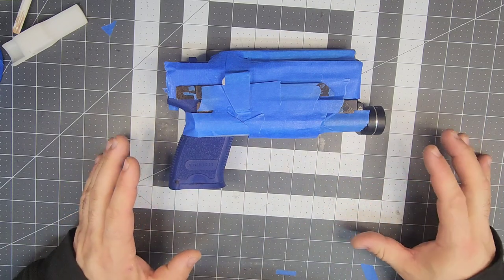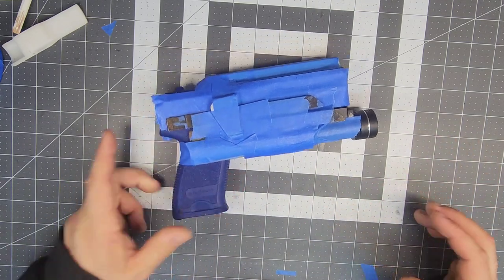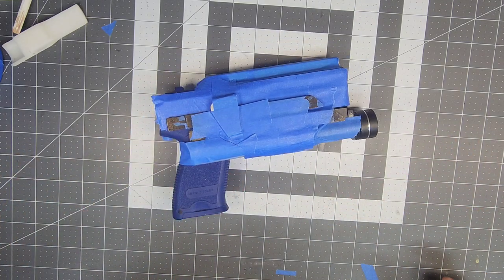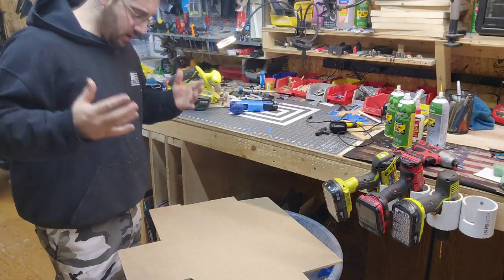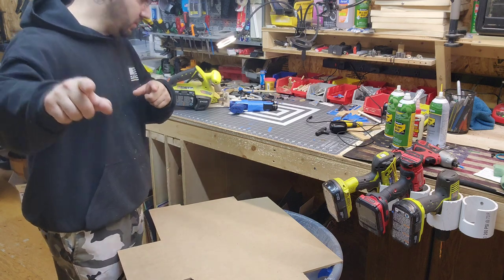So I'm going to get that cut. We'll get it in the press. And next time you see it, it's going to look like halfway being a holster. You know what? I lied. Sometimes you guys ask, how do I do it? So let's just show you real quick.